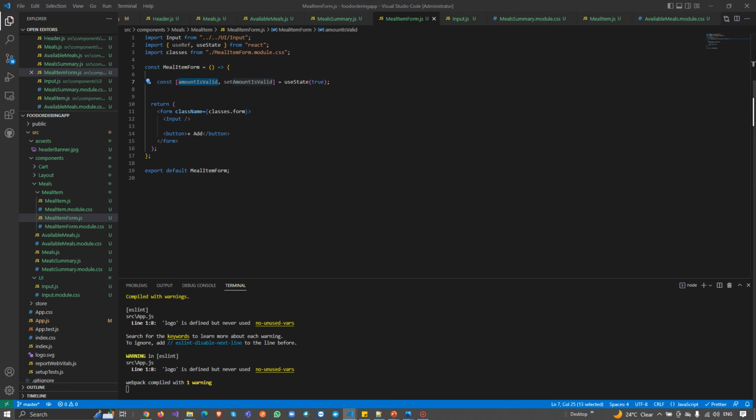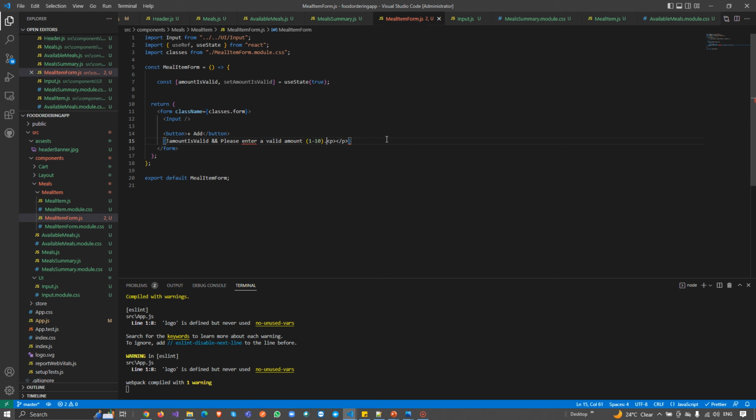Then, under this button, if it is false, I'm going to show this: please enter a valid amount between 1 to 10, right, guys? Like here.